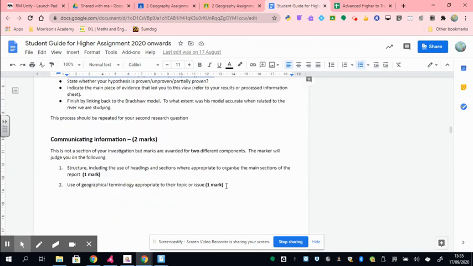There are a couple of marks you'll be taught. This will have been outlined to you in class, which are for you using the structure, and the structure marks will be given assuming you have main sections like introduction, methodology, findings, and conclusion. You might even choose to have some subheadings, and also that you've used lots of key geographic terms like infiltration and abrasion, all the other kind of words that you would only use in a geography project, and that you've got quite a few of them littered across your entire project, and that would allow you to access this other mark.